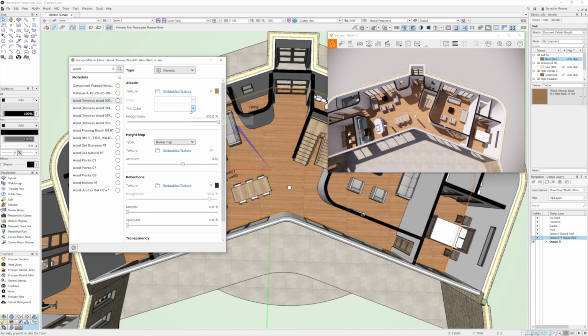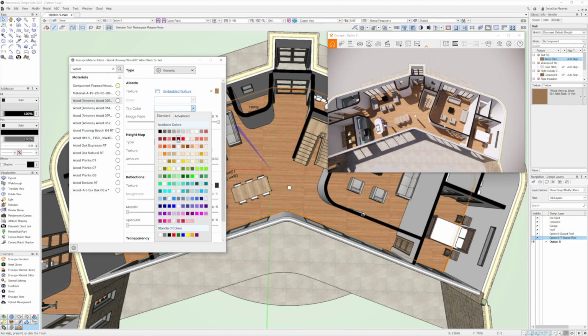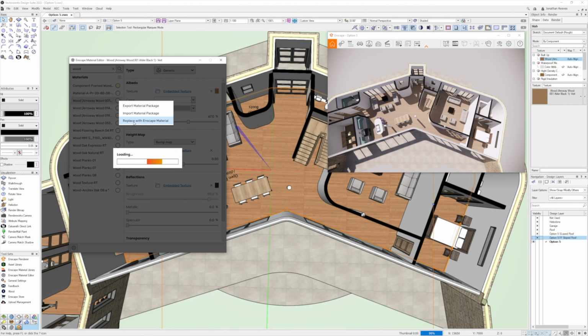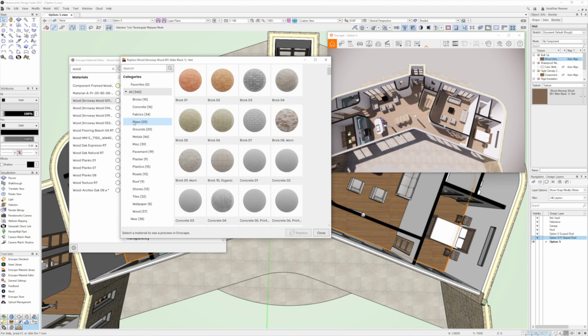If we did want to, by the way, we could do some things like some tinting in here as well. Now you notice that you can change the tones here over in the Enscape window, but not change the tints in Vectorworks, which is actually really handy. But let's go ahead and click replace. Just let the material library load in for a second. Let's go for some nice wood flooring, see if we've got something else we want to use. Go for this herringbone. So that looks really cool.